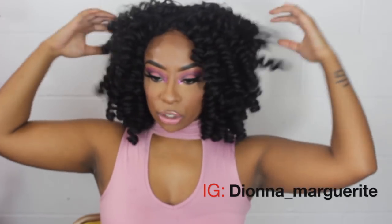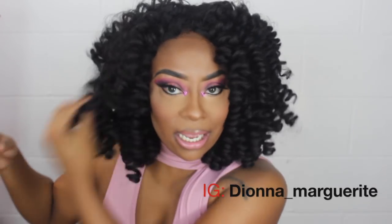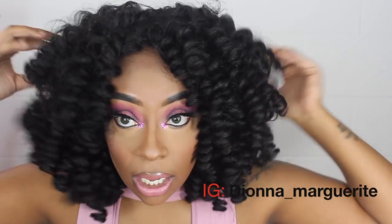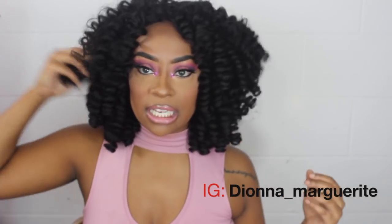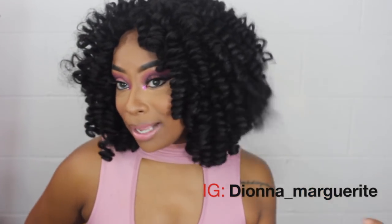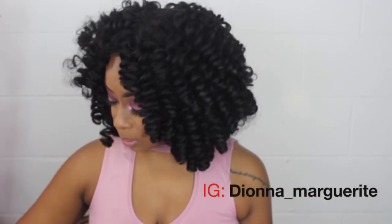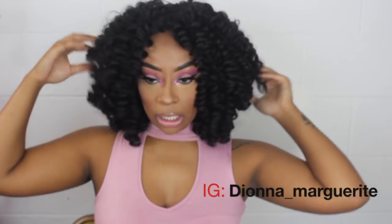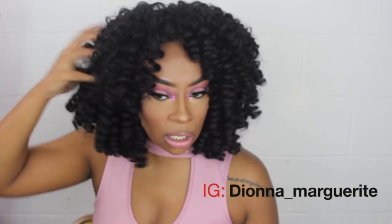It's like you did a perfect rod set on your head, and you just got a whole lot of hair, and you just did a perm rod set, and it's beautiful. I love this a lot. But it is going to take some finagling for you to get it how you want it to look. If you like those natural looks, this is definitely right up your alley. And the price range should be up everybody's alley, because it is really super inexpensive. I think it's under 20, if I'm not mistaken.